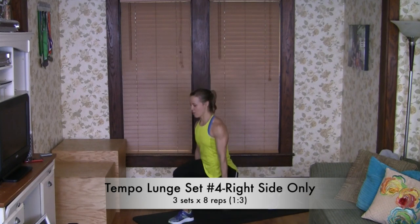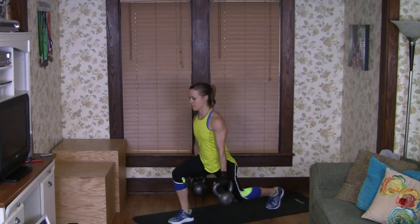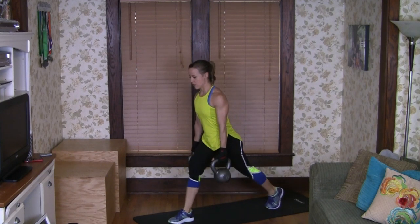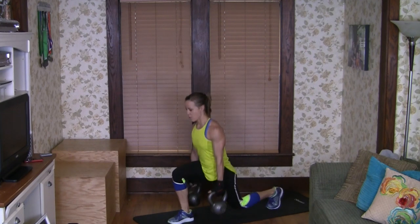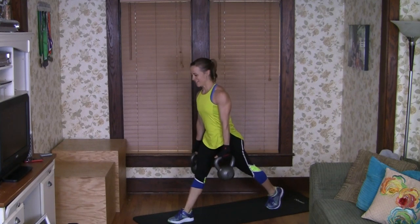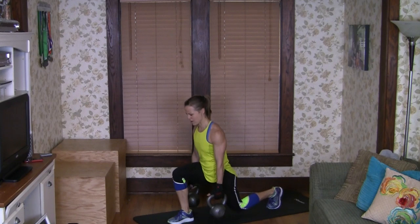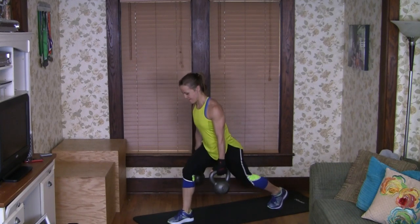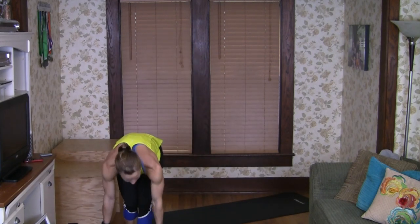Down quickly, up slow. One, two, three, four, five, six, seven, eight. Whew. Nice.